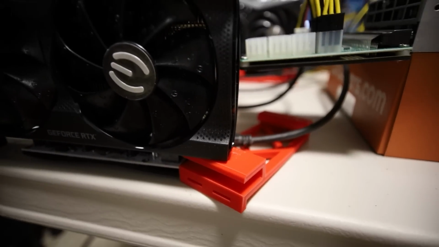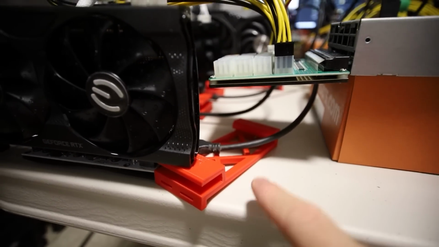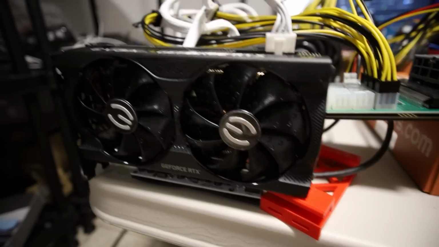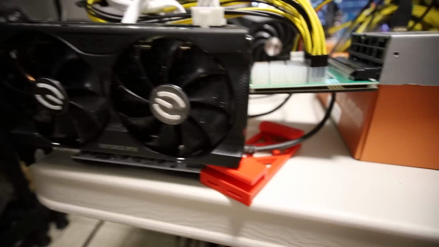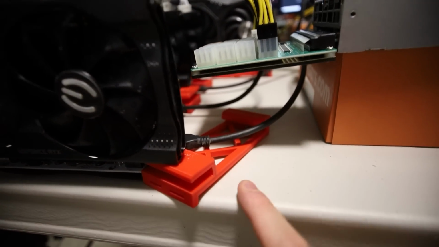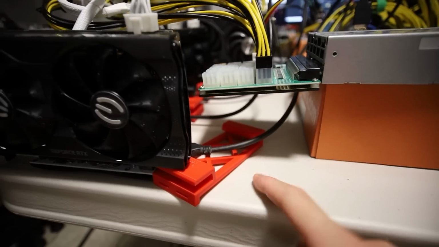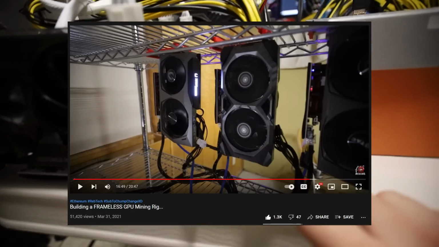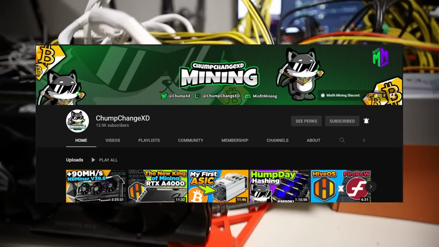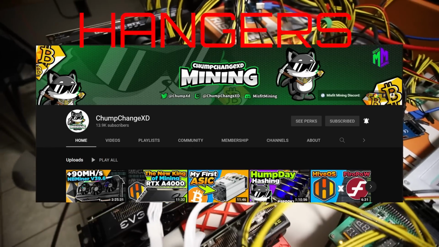Chump Change, if you're watching this right now, I'm sorry that I'm using your hangers like this, but this literally has saved my life and probably this GPU that was about to fall off the desk. So guys, if you are looking for GPU hangers, they're not meant to be used like this, but they're meant to be used in a shelf type of setting. I'll have a picture here, but please go subscribe to Mr. Chump Change XD and feel free to buy his risers. I'll have a link down below.